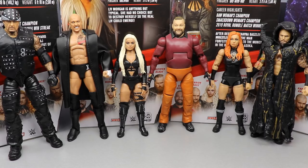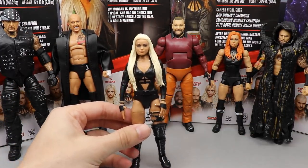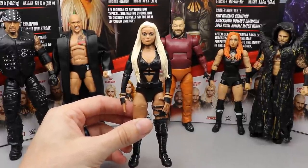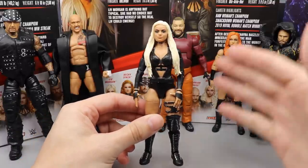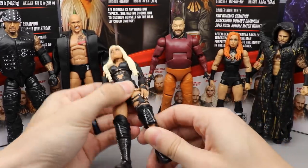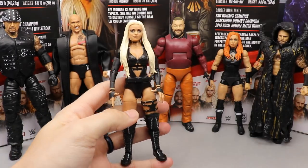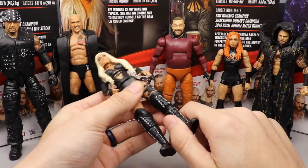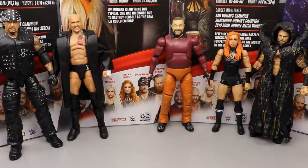Coming in at the bottom, guys, I'm going to go with the Liv Morgan. Now this one actually pains me because I like Liv Morgan a lot. I think she's a great talent. She's getting better every single day. I'm so glad we finally have an Elite of her. I like it. I just feel like the single jointed arms compared to the rest of the wave, I just feel like the head sculpt could have been a little bit stronger. The legs are a little bit stiff. They're not as good as I would like. And it doesn't feel as good in the hand as I would maybe like it to. And the ankle pivot isn't that strong. Therefore, I am going to go with Liv Morgan at the bottom. But this figure is really damn good. And it still hurts me to even put her at the bottom.